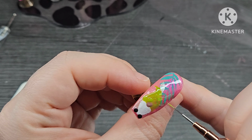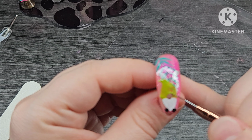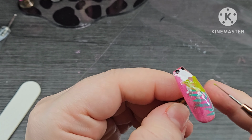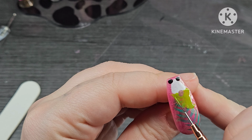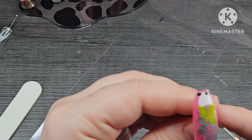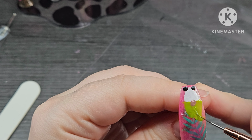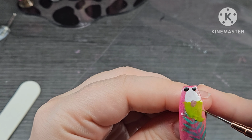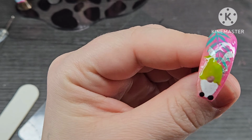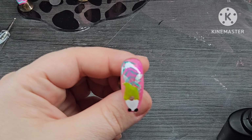Once I had cured it on, I trimmed the clear parts off of the surrounding area, because I didn't need the extra clear. I'm just going to have to do that video and show you guys how I did it. But I didn't like how the hat was see-through, so I went back in with another layer of the green that I used to do his hat in the first place, and I believe it was pistachio, also from Madam Glam. And as you can see, he is chilling.